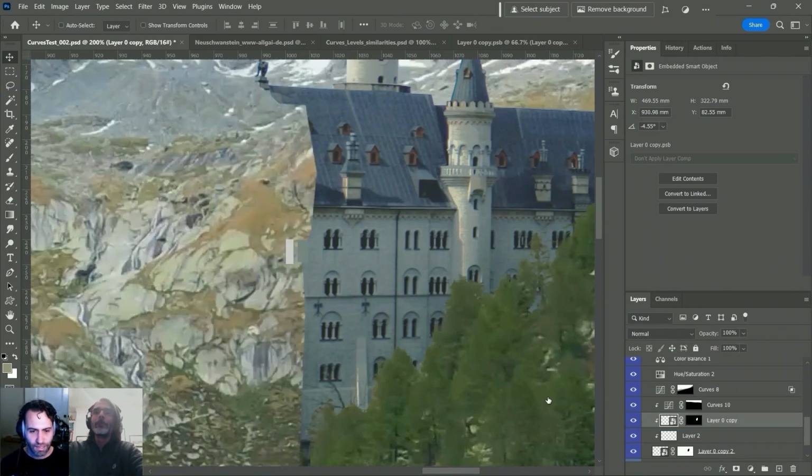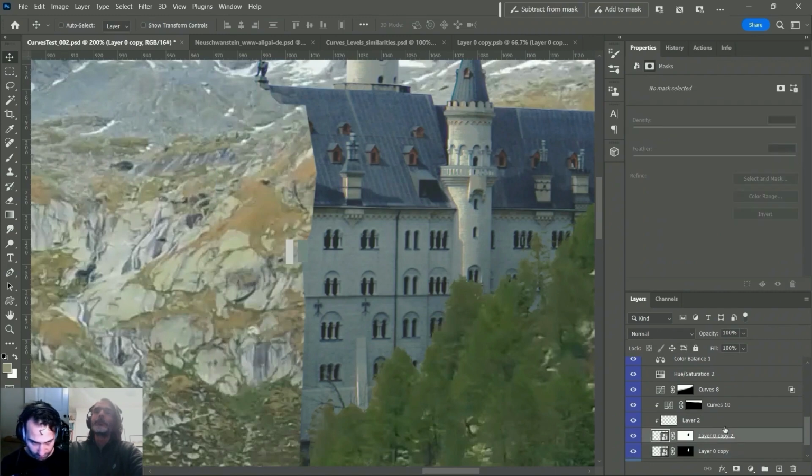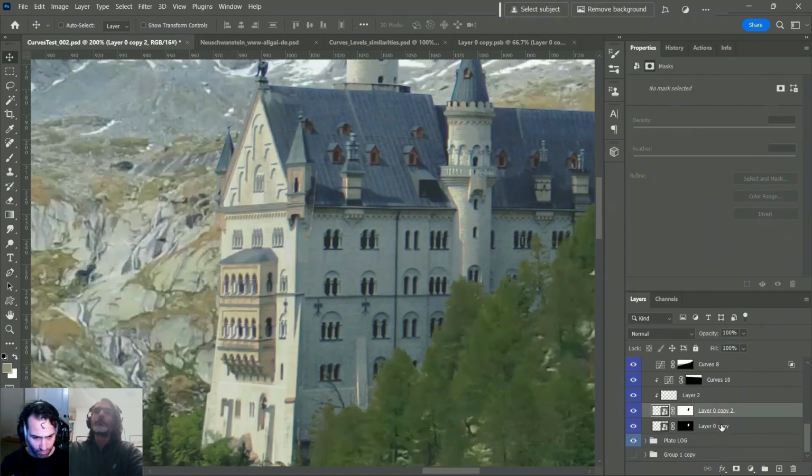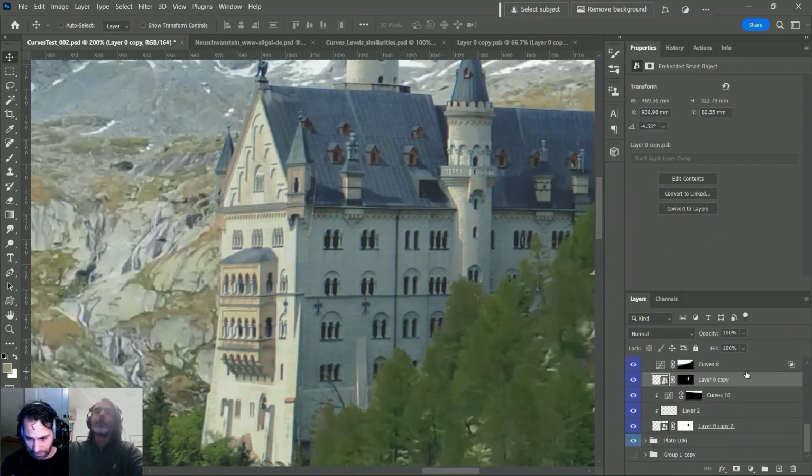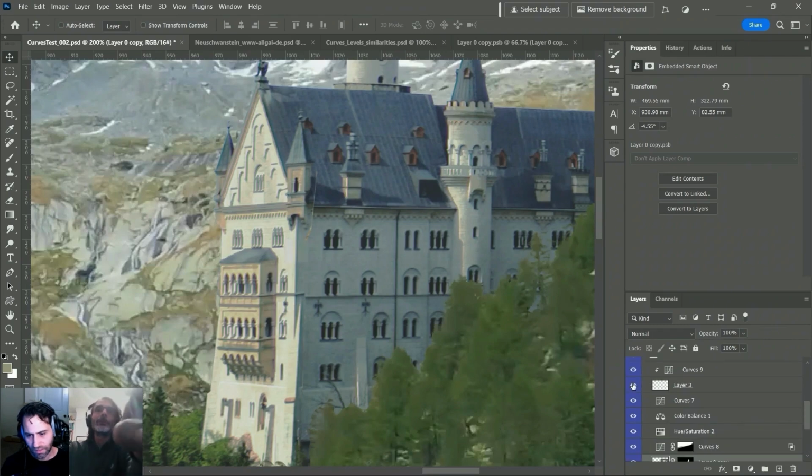Cool. Do you have any questions? When you brought in the little pieces that are floating there, those are the pieces from the plate. Why did you apply a curve to them? Why were you messing with those? Because you want to be matching the original plate.